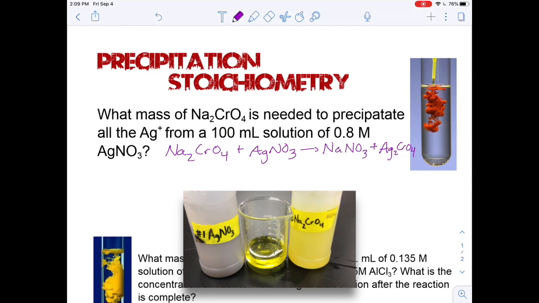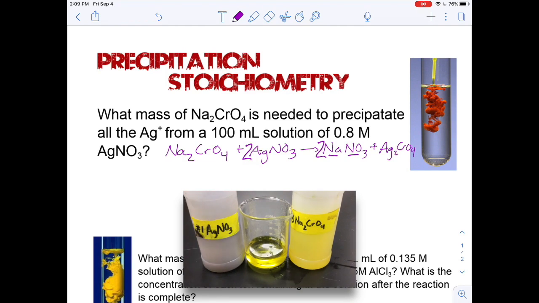Now we need to balance this. There's a two on the silver and because of that the two with the nitrate. If you look at your solubility rules, you should notice that I have sodium and nitrate, so that's got to be aqueous, so that must be my solid. I can do a down arrow or say that is just a solid in my states of matter.